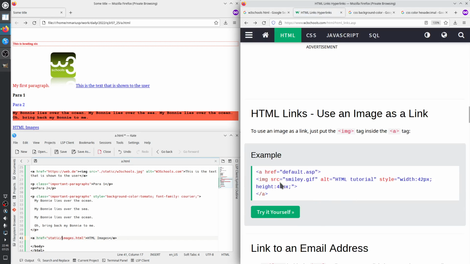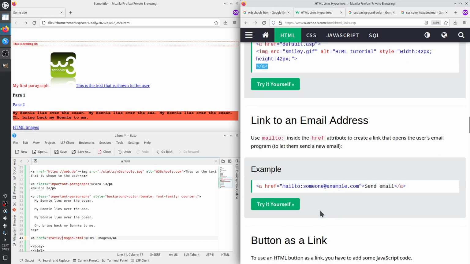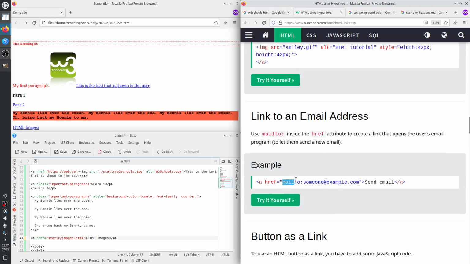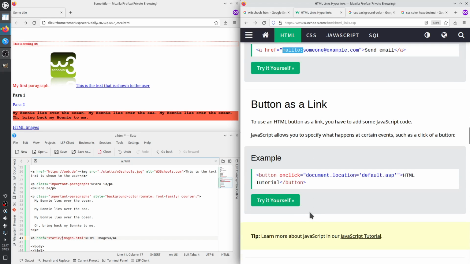Image as a link, we did that. So inside of an A, you have an image, and then you close the A. Email address with a special URL protocol mailto. If you have button onclick, it navigates somewhere. It says document.location equals something.